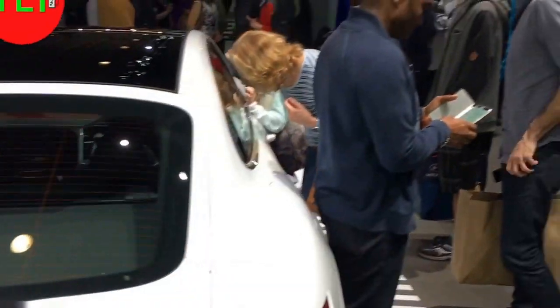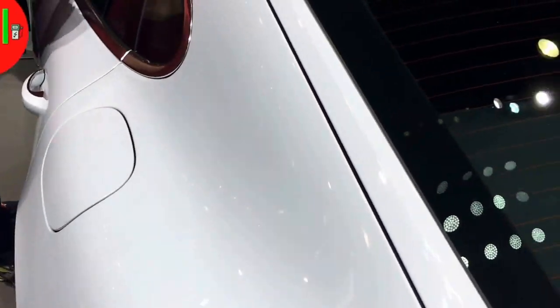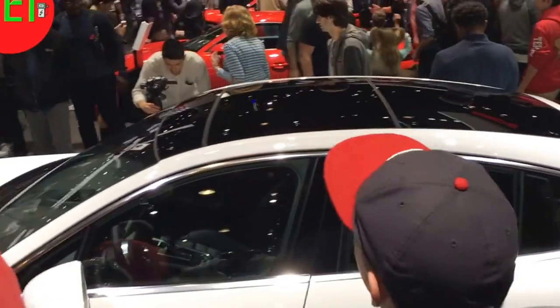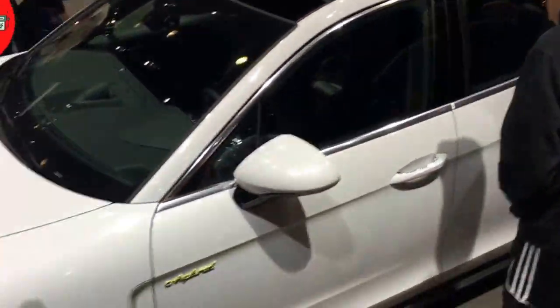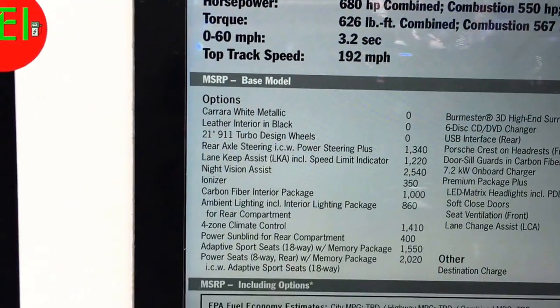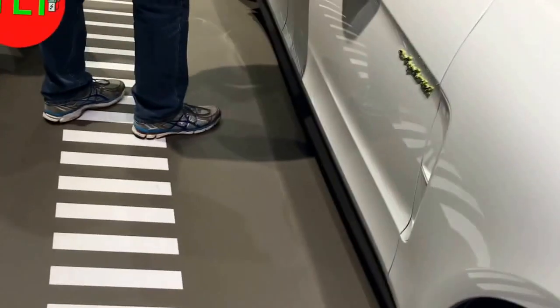Moving along — that is the Porsche Panamera Turbo. They didn't allow you to come in this one either — a lot of crowd around it. This is a four-door and also gives about 15 to 20 miles of electric range, then the rest is just a beautiful supercar. It's the 2018 Panamera Turbo S E-Hybrid — a powerful car, probably over 100 grand. Porsche makes nice-looking cars, you gotta give it to them.